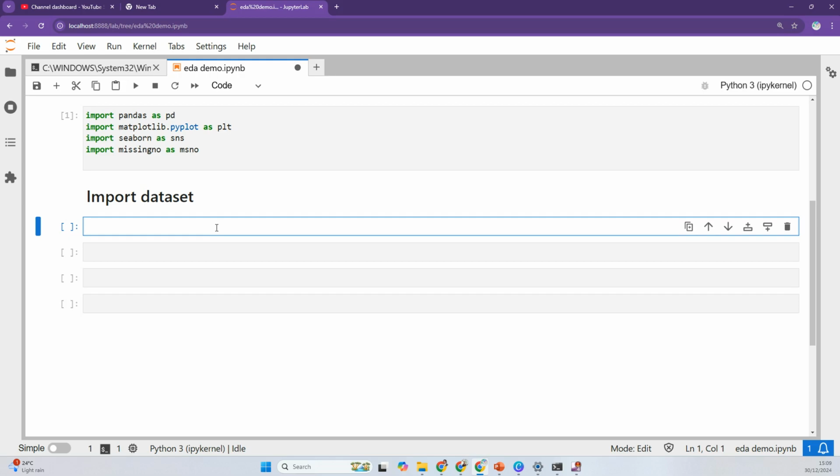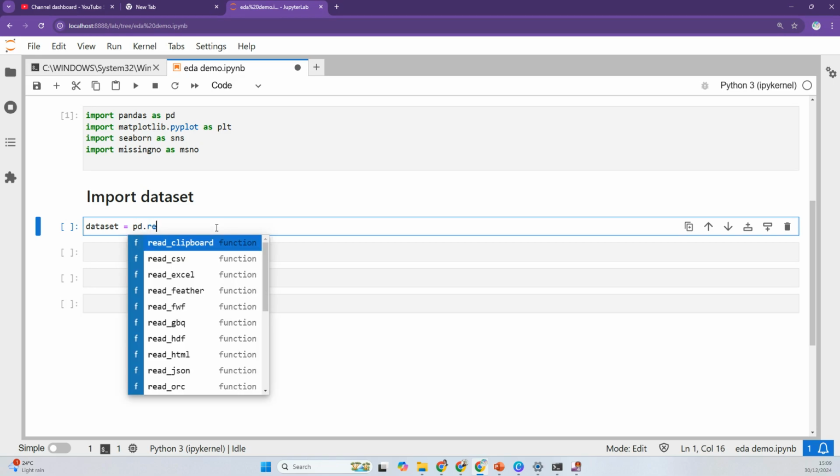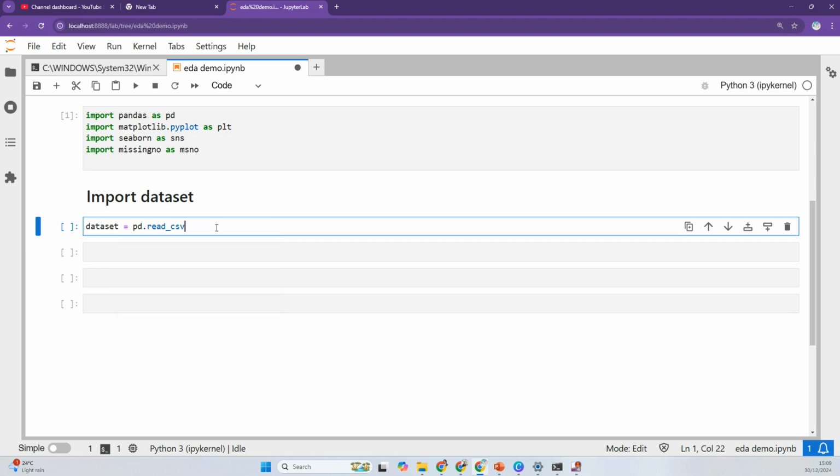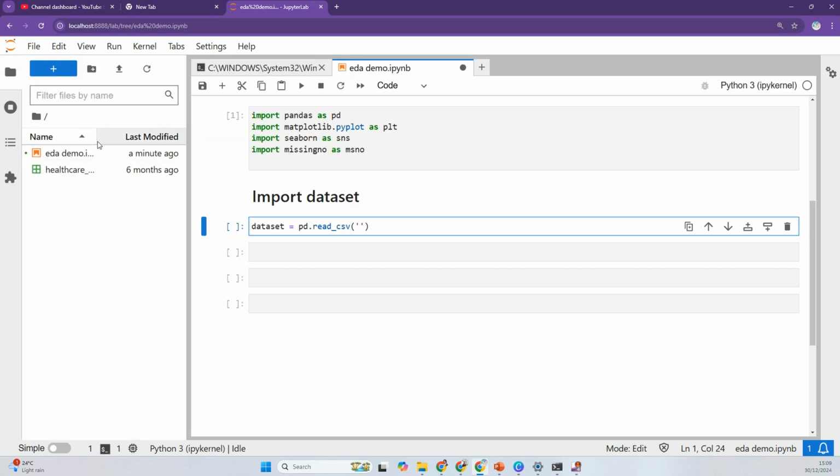So we are going to create a variable called dataset and assign it pd.read_csv, and we are then going to load our dataset. Let me just show you. I've got a dataset that I've downloaded from Kaggle, and I've placed it inside the same folder, my working environment, where we have created our EDA demo.